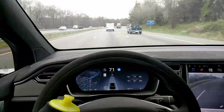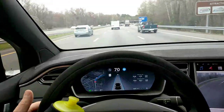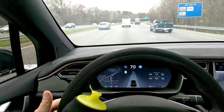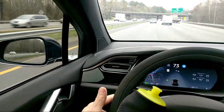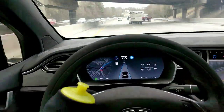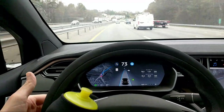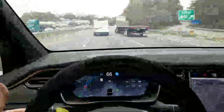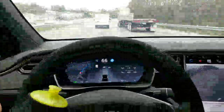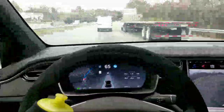But anyway, let me show you guys the auto lane change if you haven't seen it, how smooth it is. This is so much smoother than it used to be. It used to jerk you around. Actually, I'm going way too fast right now for this area. I'm gonna go back. And it's handling this pretty well. It's got to slow down in order to move back into the lane. And I'm gonna lower the speed. I want to go down to like 67.